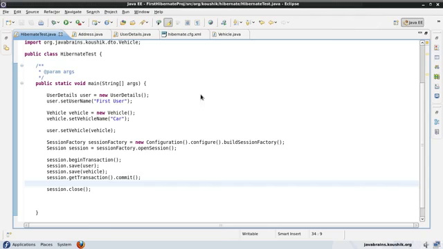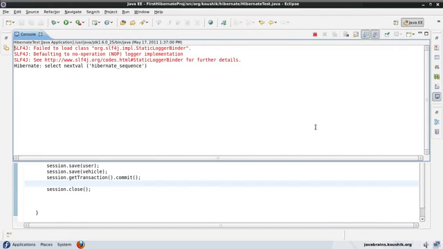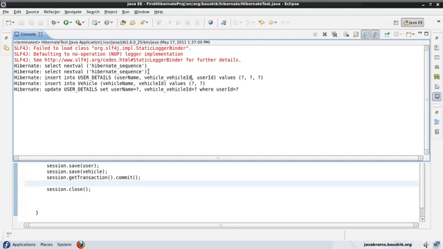Now what happens if we run this? User details has this column here called vehicle_vehicleId. This is a new column that's come up, and this column maps to the vehicle ID of the vehicle table.